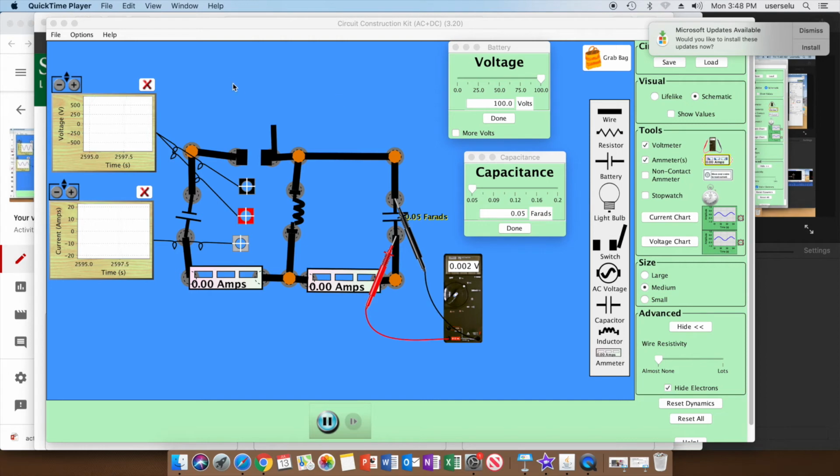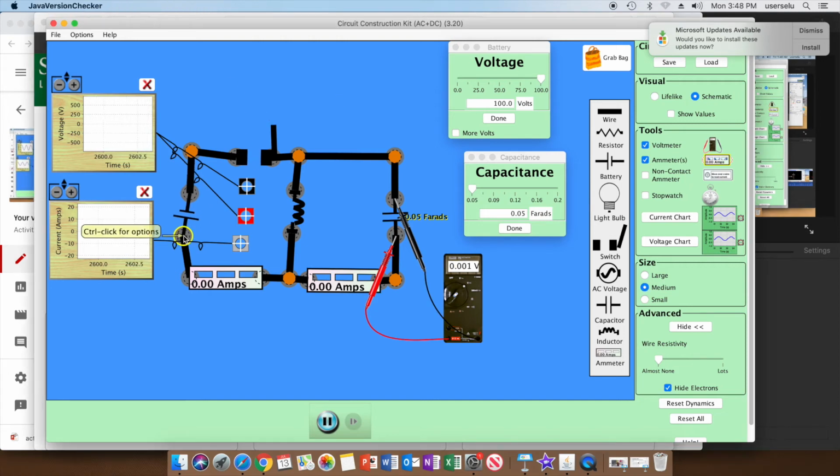On the left, I have a switch which is now open, as you can see, and also I have a power supply here that interestingly is not of the AC type. I have a 100 volt DC power supply, no frequency, it's direct current. So the current will flow out of this, the positive side of it, in a positive sense and return to here in a negative sense if I were to close the switch.